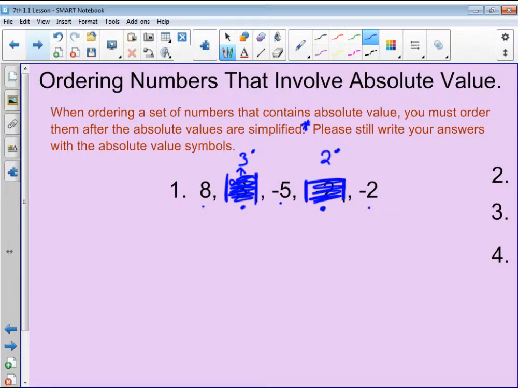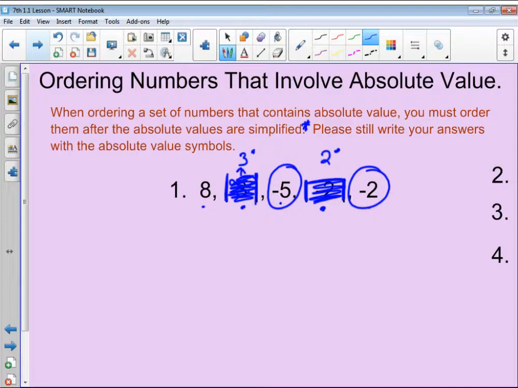Okay, so the numbers that I have are 8, 3, those are positive, 2 is positive, and then I have these two negatives. Now, I like to identify my positives and my negatives and keep them separate and work as two separate chunks. So now I'm comfortable with positive numbers. I'm going to go ahead and do those negative numbers.